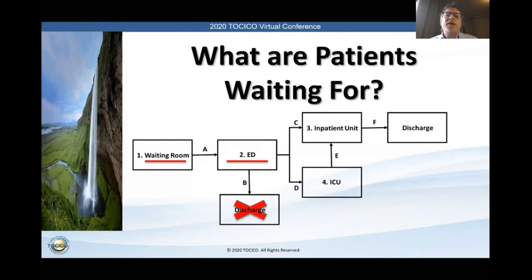Now, if patients are piled up in the ED and also piled up on the inpatient units, if every inpatient bed is full and no one is leaving the hospital, then the bottleneck resource resides within the inpatient unit or somewhere downstream of the inpatient unit in the discharge process, step F, and patients are backing up through the inpatient units and into the ED. And we can go through a similar exercise looking at the ICU census.